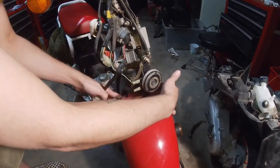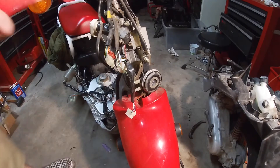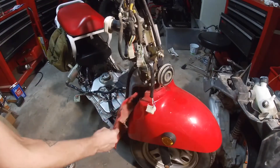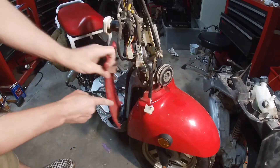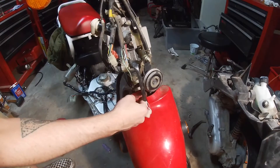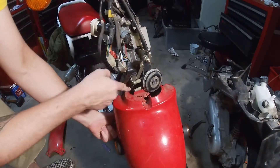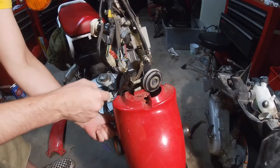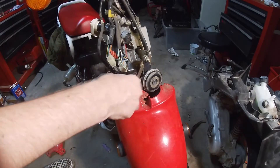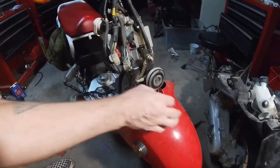There are two bolts on either side, and this piece in the back kind of locks into place. What's concerning is this tab right here — there's a third screw here which I wish I'd taken off first. I don't think I broke it, but it's broken right there. This plastic... I'll look at the diagram to make sure a tab isn't missing. I'm just going to JB weld it because you can't really see it while it's on the bike, but I want to make it solid so it doesn't break more.